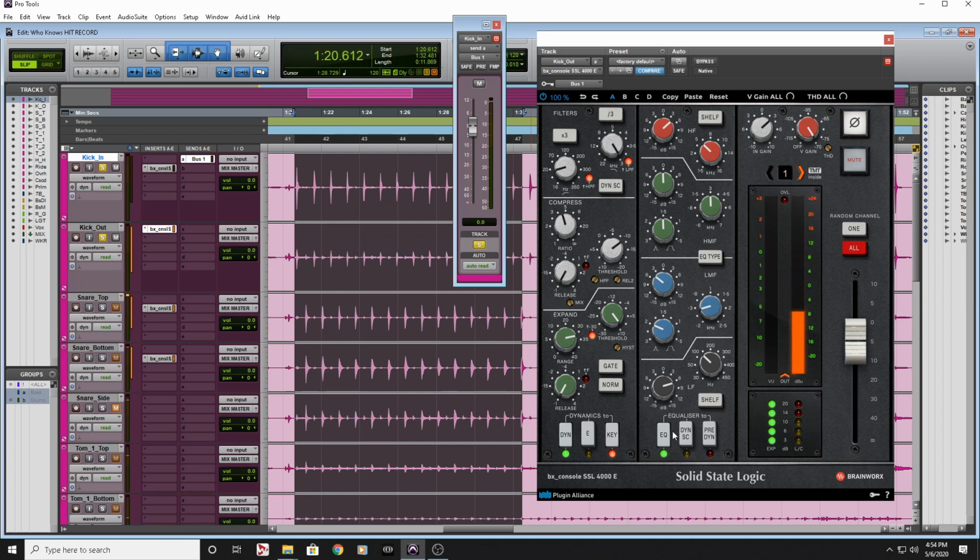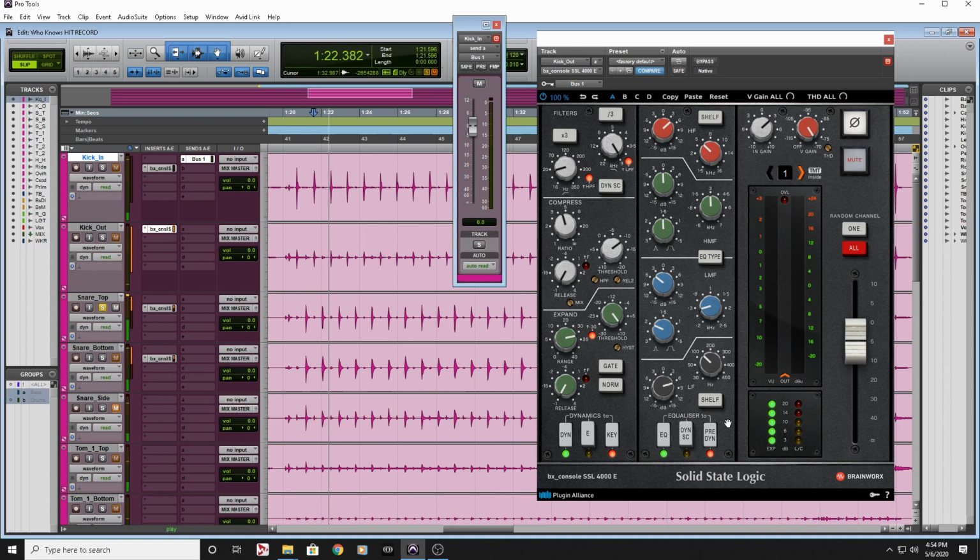Cool. And so now, like I said, the SSLs had the dynamic section before the EQ section, but you can actually, it's not by default, put the EQ section ahead of the dynamic section, and we can listen to what that sounds like real quick. All right, let's go back to snare. So you can hear what we got for the snare sound. Might not be perfect, might not be your favorite, but it's not bad.